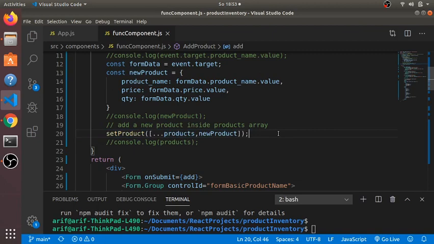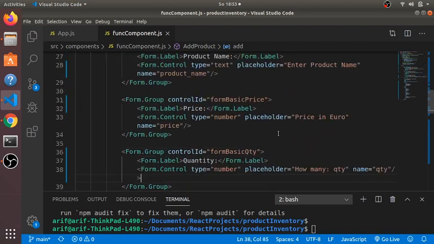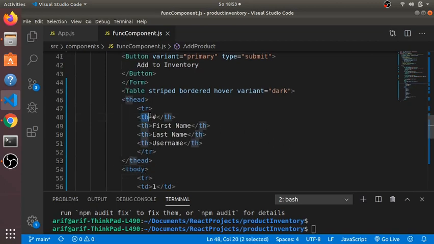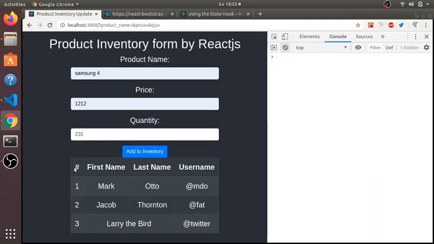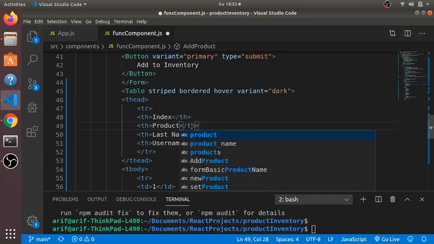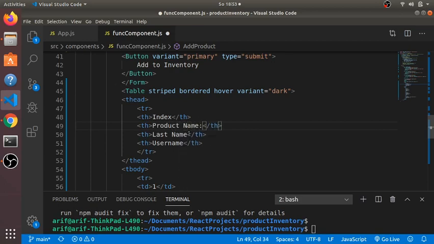Now we need to display it, and it's an array, as you already see. For an array we can use a map, but let's go to the table. For the first row of the table, I will use the array index. I can write index, and the first one I'll write product name, the second one price, and then the quantity, like how many products you have.